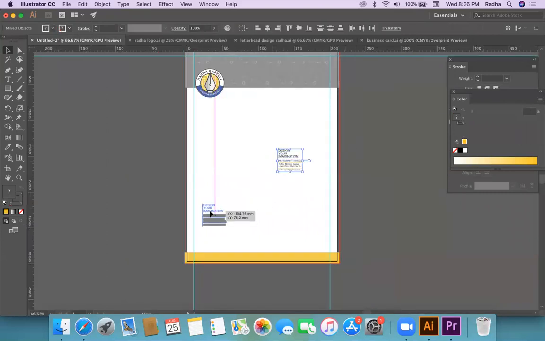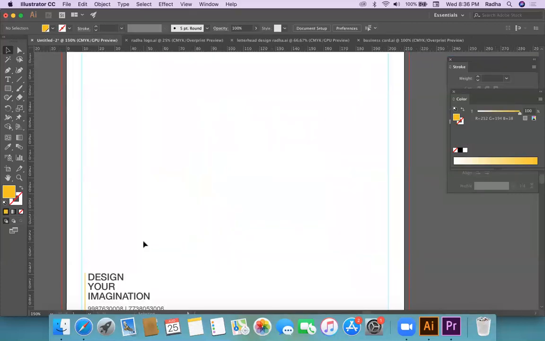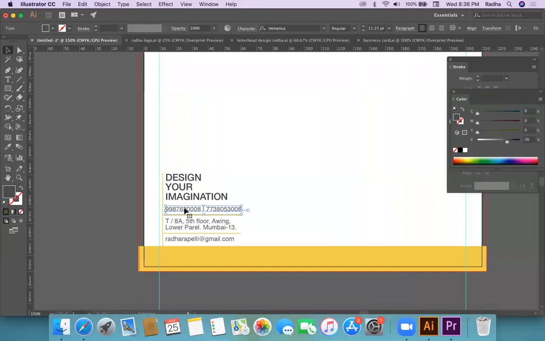So right now I want to add this. I'll slightly increase this. And now I will check what the point size is. This is 11 point something. So I'll just select this and make it 12. Okay, see this? So this is 12.